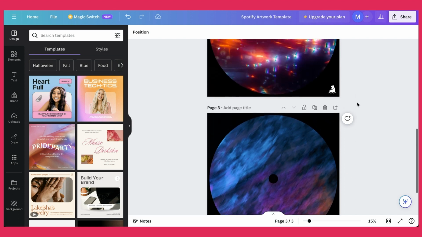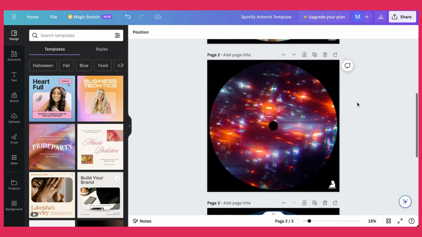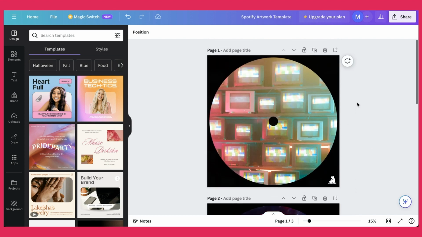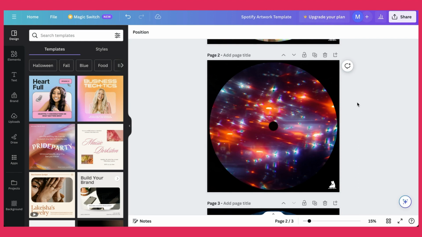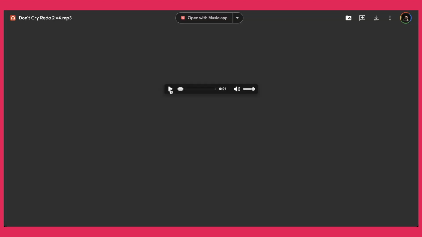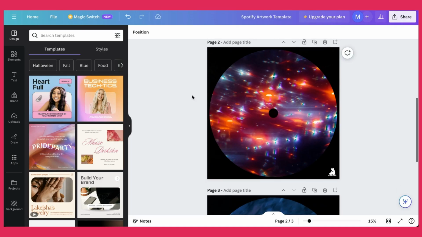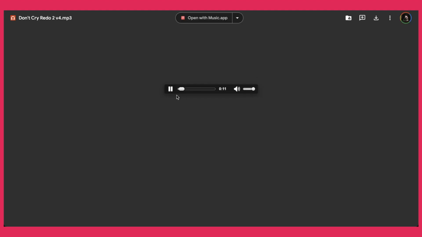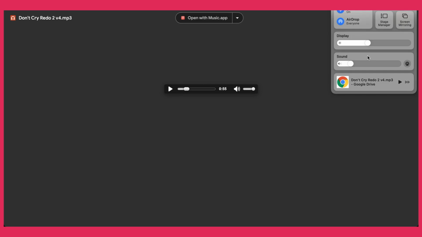I think it can be useful to actually listen to the song. So let's go ahead and pull up the song. Okay, so now we have the song up. So let's go ahead and press play. So we're going to jump to a bigger part of the song and just kind of listen to the song and kind of pick through the artwork as well.